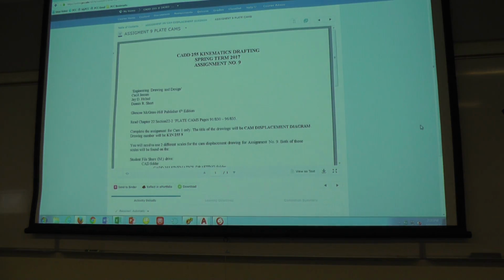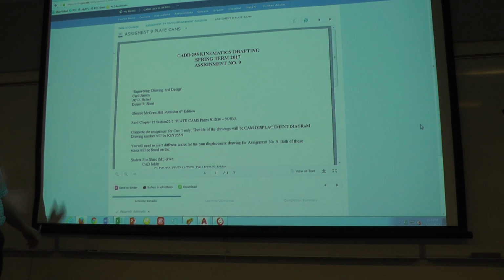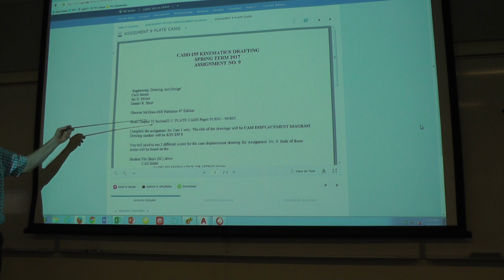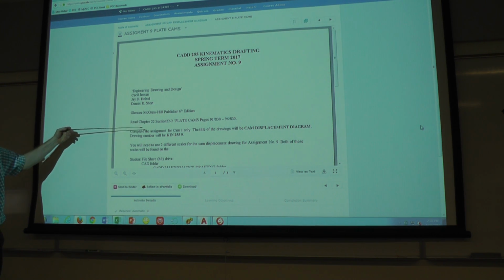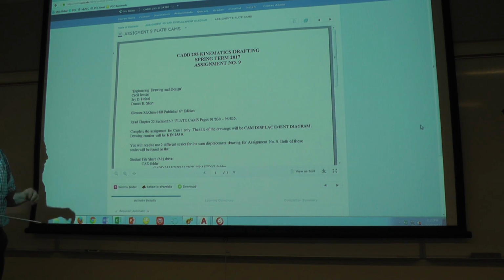Chapter 22 talks about cams and linkages a little bit. We're just not going to have enough time to go into all of that. I'm going to have you do the assignment for cam number 1 only.